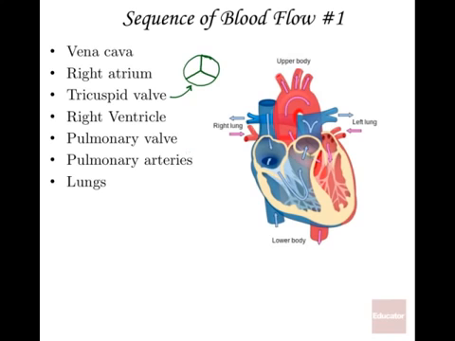So this valve is going to be allowing blood to pass through it and then eventually go on to the lungs. The pulmonary arteries are those blood vessels that are taking blood to the left and right lung. And you can see that there's 2 parts of it. It's like a fork in the road. This one goes to the left, this one goes to the right. Arteries are always leaving the heart, taking blood away from the heart.